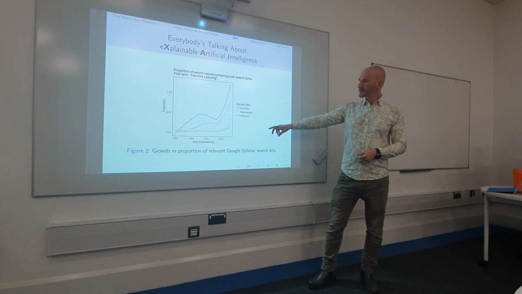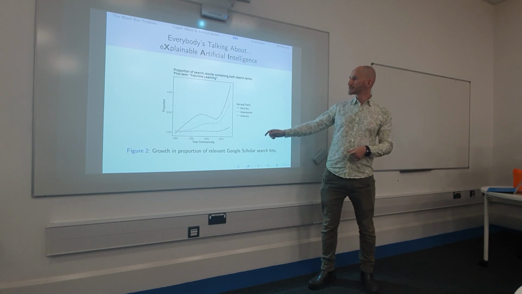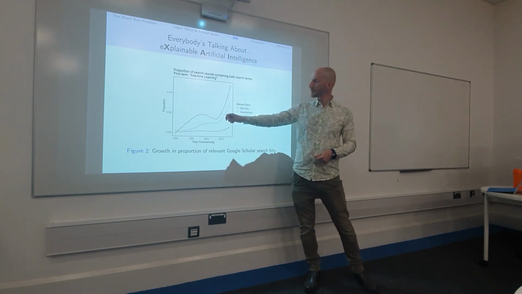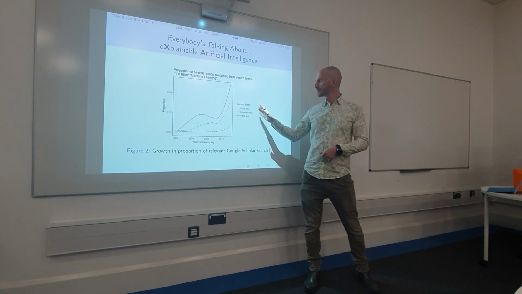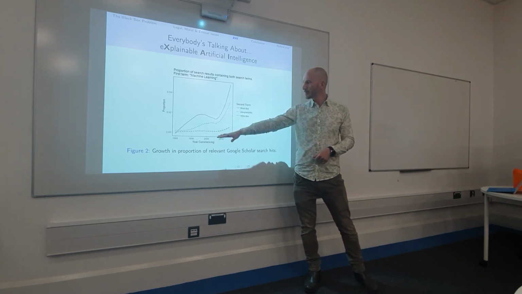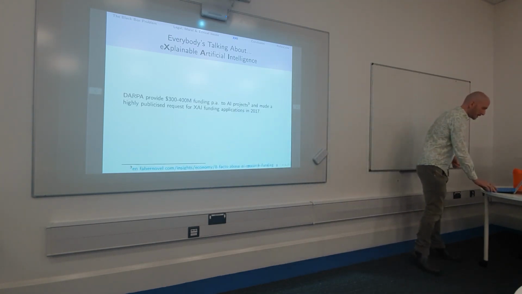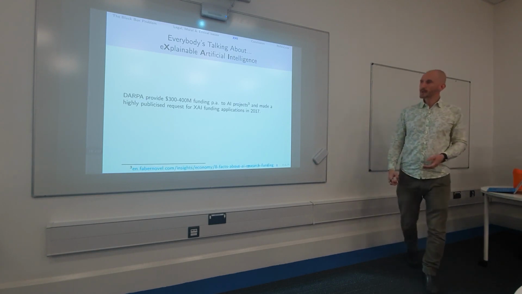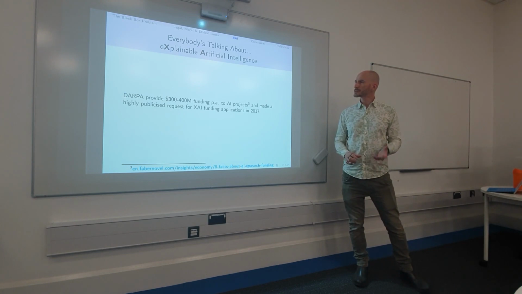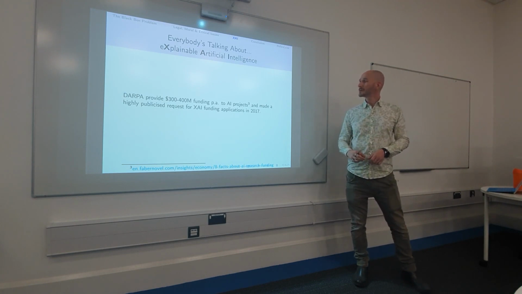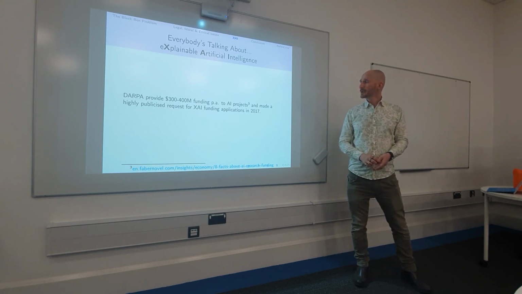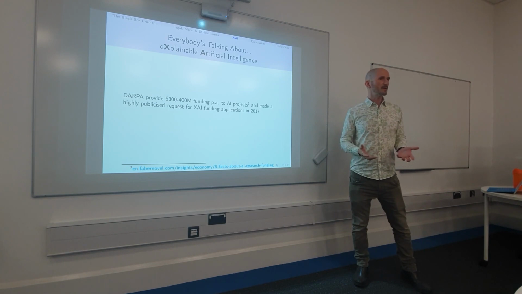So this is something that I produced from hits on Google Scholar, which is an academic search engine. And you can see this is the proportion of all of the hits for machine learning that also have one of these second search terms. And you can see from quite a low base in the late noughties, we've got exponential growth. So it's a very active research area. And I think the watershed moment came when the Defence Advanced Research Projects Agency made a well-publicised call for funding applications. So that's the largest strategic government body in the US saying we've got lots of money to spend on teams and projects working on this specific problem.